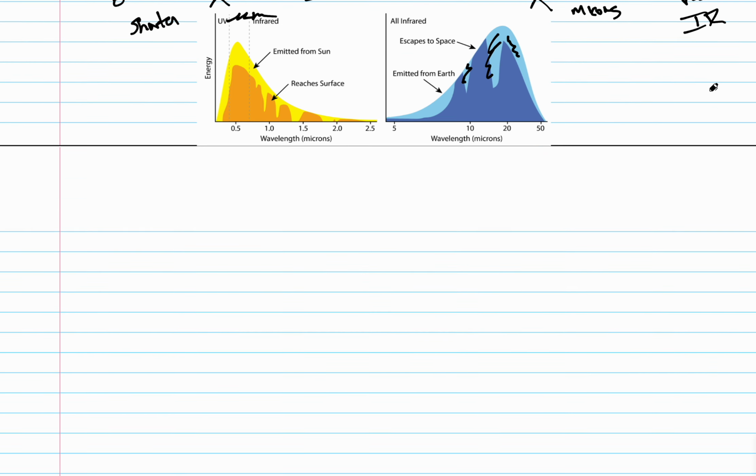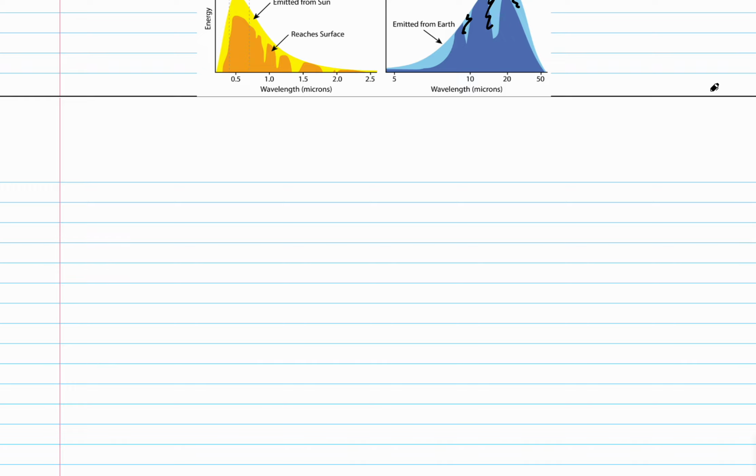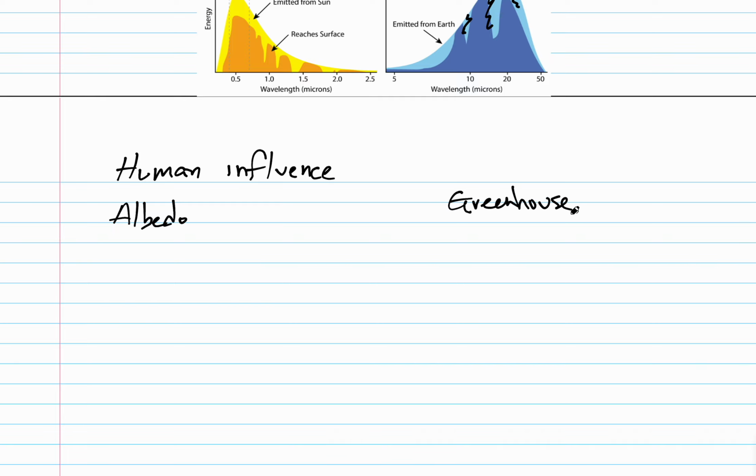Okay. So to wrap up, here's what I want you to think about. What is the human influence? For good or for ill? Maybe not for any emotional aspect of it, but just for positive or for negative, just in terms of quantity. So how could we do this? The human influence can be in albedo. The human influence could be in greenhouse gases. We could do a lot of different things.